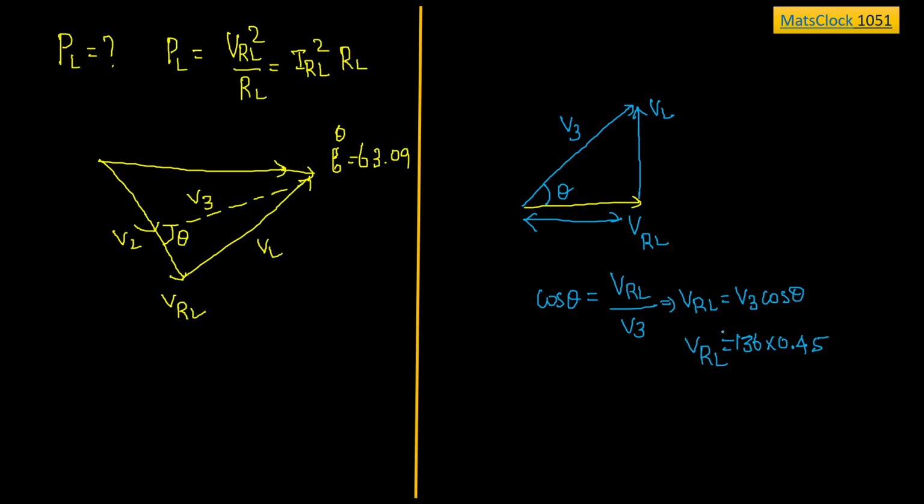That's all. Already the value of R is given in the question. RL is 5 ohm. Now by substituting these two values, you can easily identify the value of what? Power consumption. Just come back to this formula and substitute the value: 136 into 0.45, whole square, since this is V square, divided by 5. That is the power consumption of the load. See how easily we got this. So in some cases, it is very important to learn about the phasor diagram, because without knowing the phasor diagram development, you may not be able to crack the question.